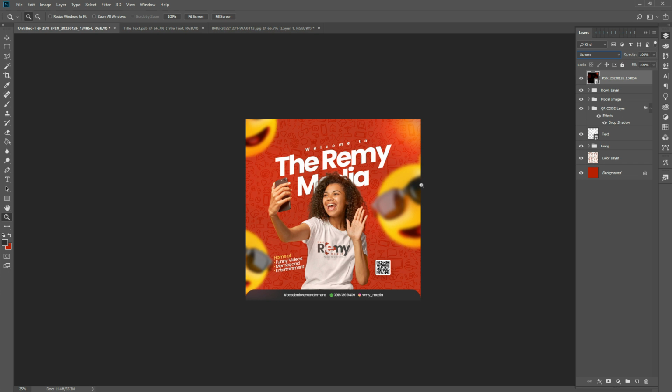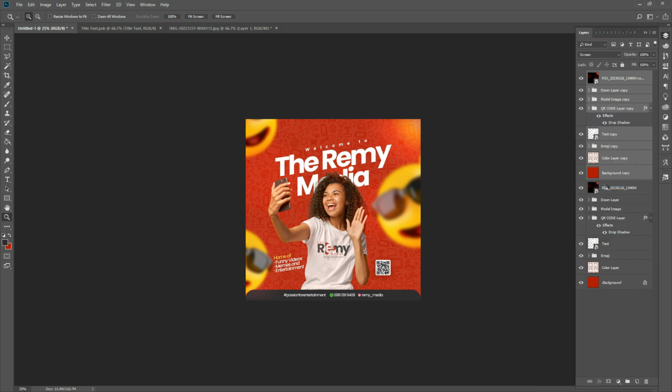So I'm just going to do the final part of this design. Let me just select all these layers we have here. And then I'm going to duplicate all these layers by hitting Ctrl J, and then transform these duplicated ones to a smart object.